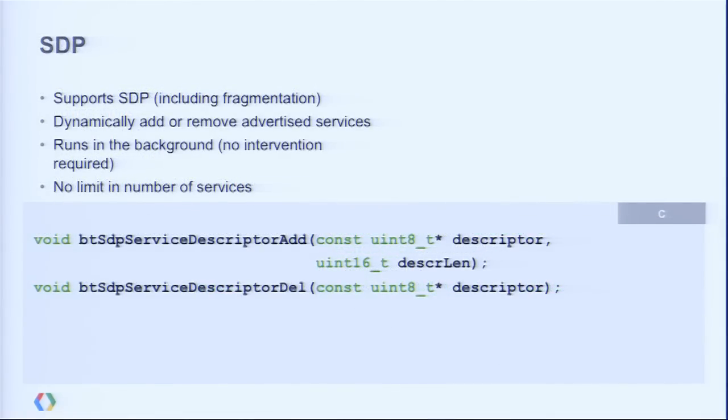But of course, the way Bluetooth discovers what services your device has is SDP. It allows devices to query and receive responses about what services your device supports. We have a fully working SDP server in our device that supports the entire SDP spec, so you can discover services on here. The API is, once again, extremely simple. You can just add and remove descriptors using two functions, and as soon as you add a descriptor, it begins being advertised. And of course, the ADK source code includes examples of this, because that is how the phone application communicates with the ADK.